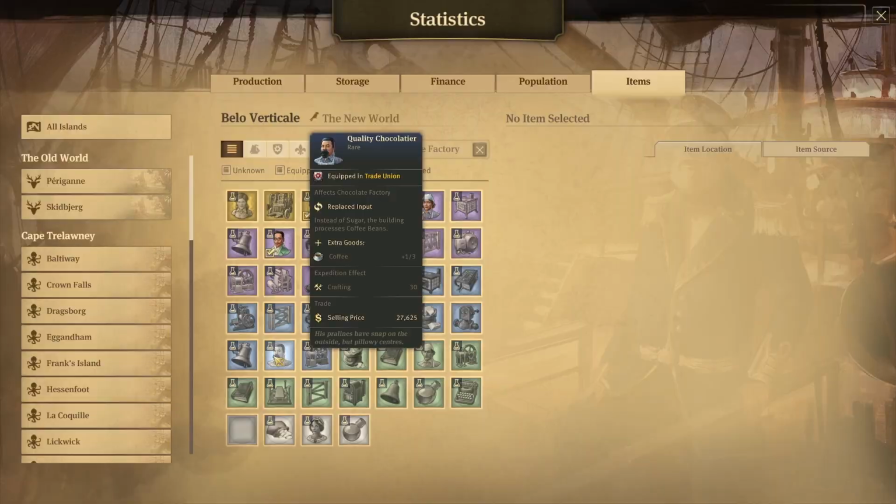Now there is one item for the chocolate factory that I think is kind of a trap, and I don't think you should ever use this, and that is the quality chocolatier. He replaces the need for sugar with coffee beans, and it does give you one coffee every 3rd cycle. Now, the one coffee every 3rd cycle is pretty nice. That is very handy. But having to replace sugar with coffee beans, that part I'm not too keen on.